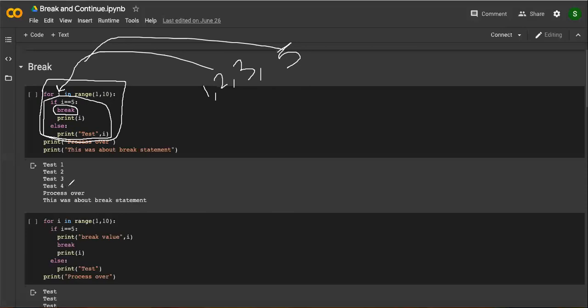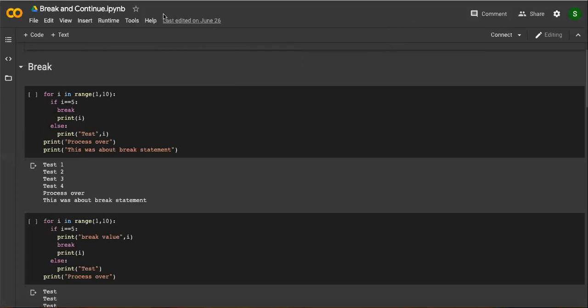If break was not there, it would have printed 5 because I have mentioned print i, but it has not printed anything. If you see, after that it printed process over. So this is how the break statement works.